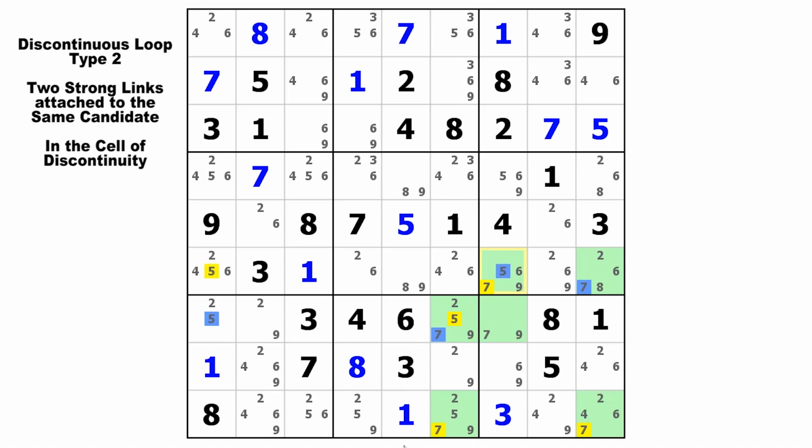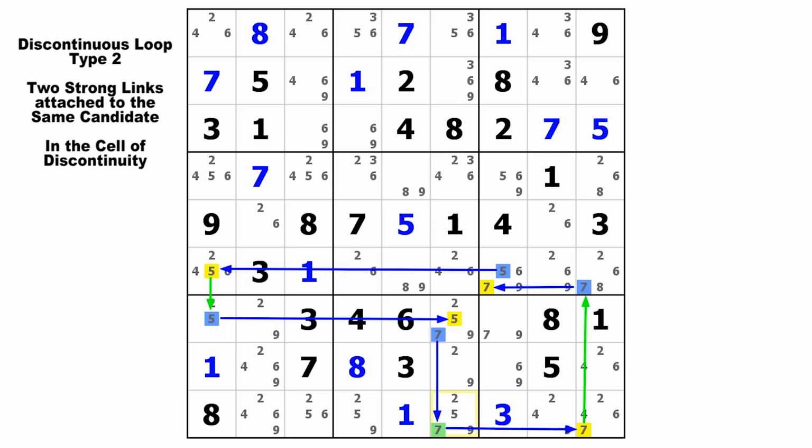So let's color that. So now here's the mini chain on the 5s. Okay? And here's the mini chain on the 7s. Okay? And then we can make a weak link between this 7 and this 5, and another weak link between this 7 and this 5, and that completes our DL type 2.